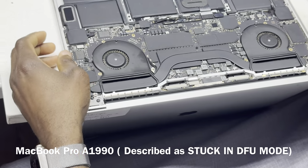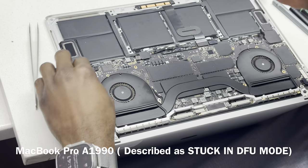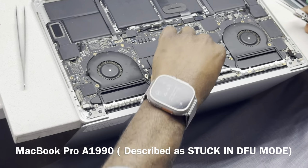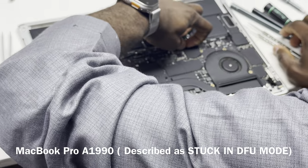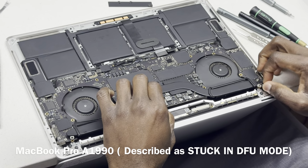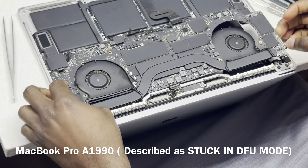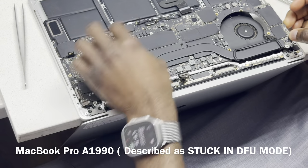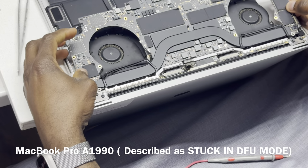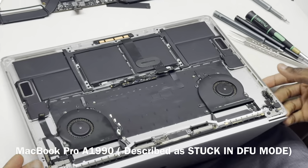But if the device is not stuck on recovery, then addressing the issue will cause the device to start without you having to perform the process again. So the board is almost out.